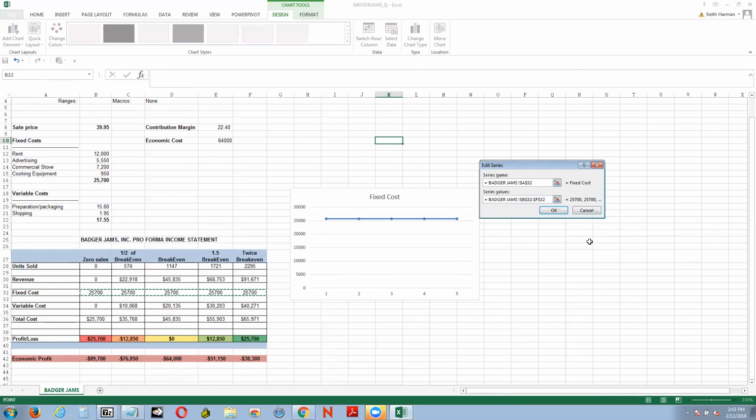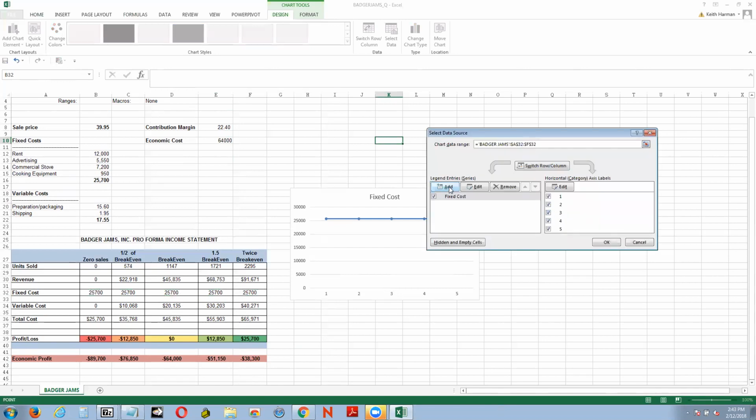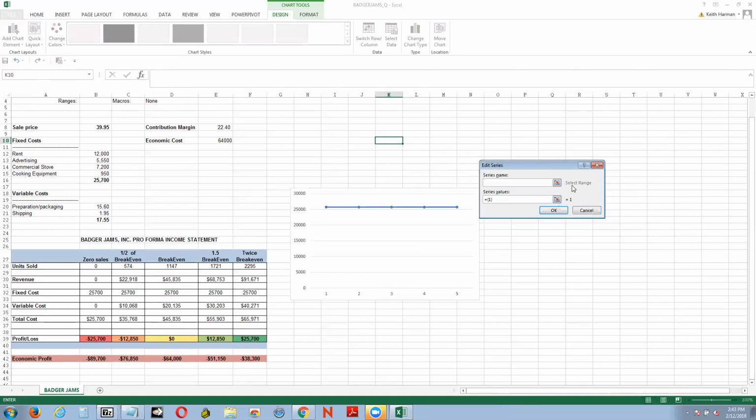Now, the second thing I want to deal with is the total cost. I'll click OK, go back to the data source dialog box, and click Add. For the series name I want total cost, so I'll click on A36, and it'll ask, what values do you want?